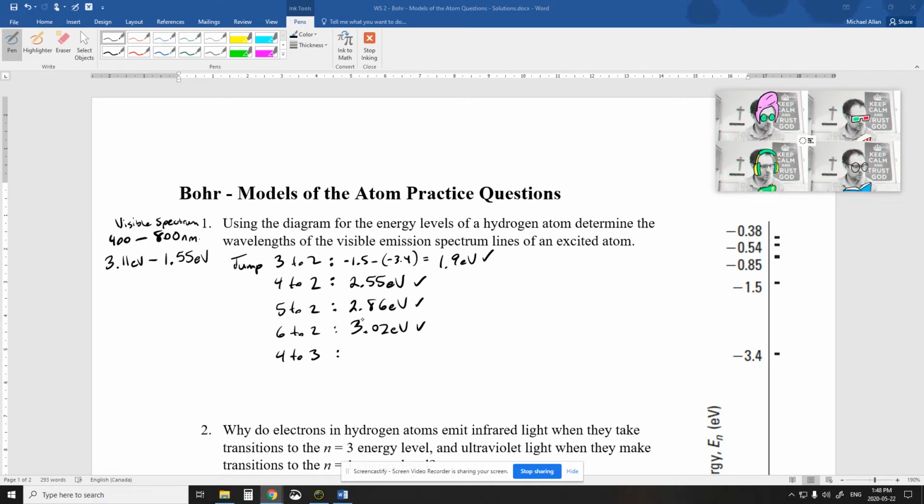Okay, so 4 to 3 is going to have an energy difference of 0.6465 electron volts. That's not going to work. I'm going to skip past 5 to 3 and go right to 6 to 3, because that's going to be the biggest jump, and the biggest jump gives us more energy. So hopefully maybe this will work. We'll see. 1.5 minus the 0.38 at the top there, I'm going to get 1.12 electron volts. Okay, so that's not going to work. These are the only 4 that are going to give me the visible spectrum here.